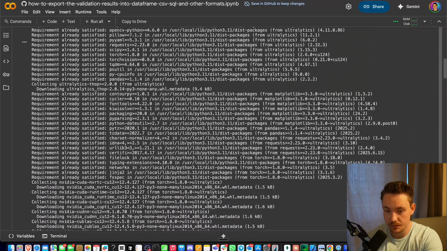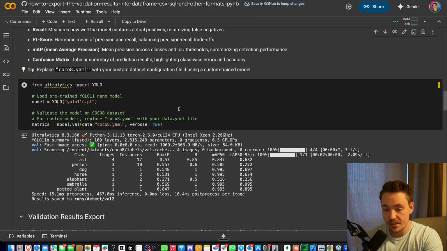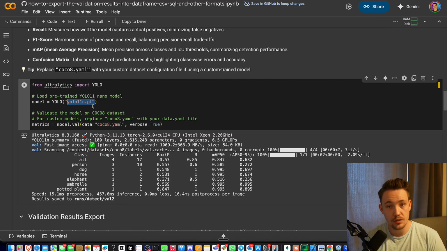maybe 30 seconds. So once that is done, we can import the YOLO class from Ultralytics, then we can create an instance of our model. If you just specify the models directly from the website, out of the box, it's going to download automatically if it's not already in your path where you create this instance of the YOLO model. If you have a custom fine-tuned model, you can just swap out the path here. It's going to load this in, and again, it remembers the dataset that it has been trained on, and if you do it on your own custom model, all the configuration settings and all that.